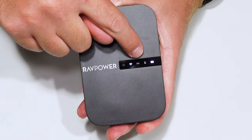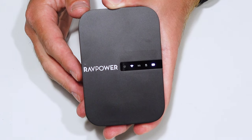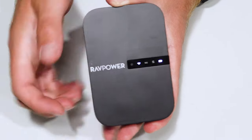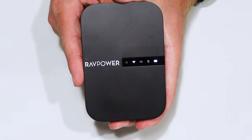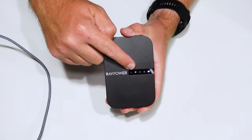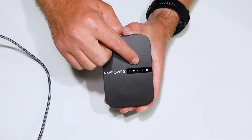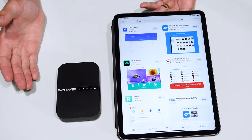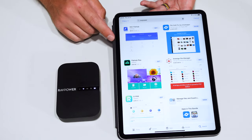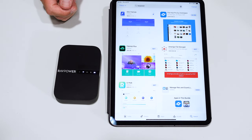And then this last one is this SD card, and so that's when you're going to be copying via SD. That's going to turn on. And then the battery indicator light. This does have a 6,700 milliamp hour battery, and the 2.4 gigahertz runs at 300 megabits per second, and the 5 gigahertz runs at 433 megabits per second. So you can set the device up using a computer and an app for iOS or Android. I have my iPad here, so we'll just download this RavFileHub.